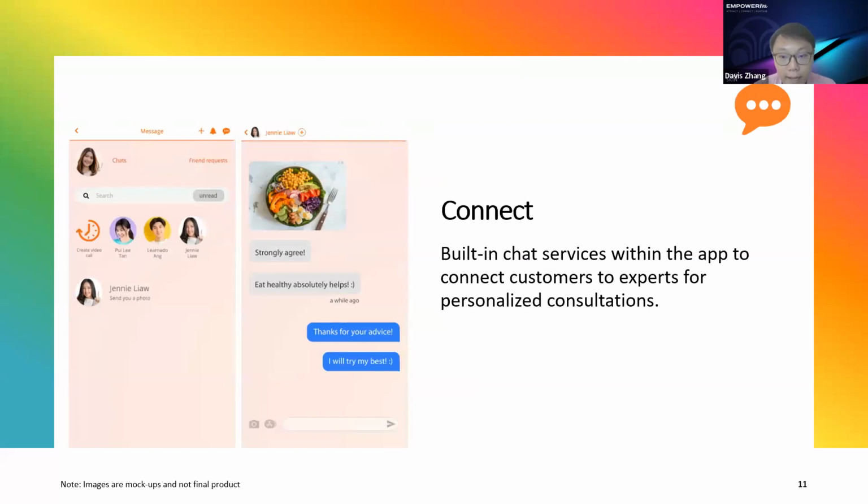We have an in-app chat service within the app itself. Upon adding friends or the consultants in the app, automatically you are able to connect with them and chat with them via the app itself. It works exactly like the chat apps that you have been using, like WhatsApp or Line, to send text messages and attach a photo. Just a chat app.